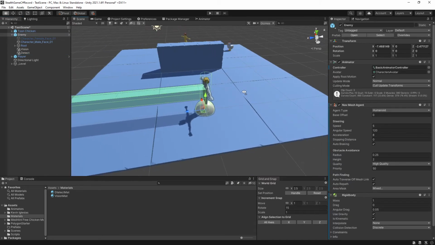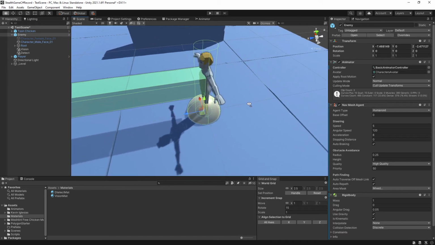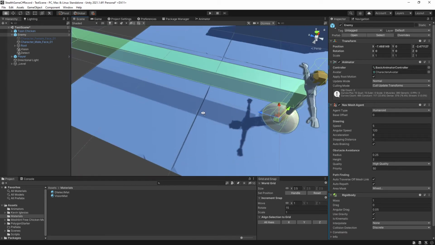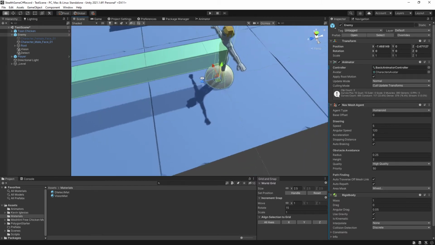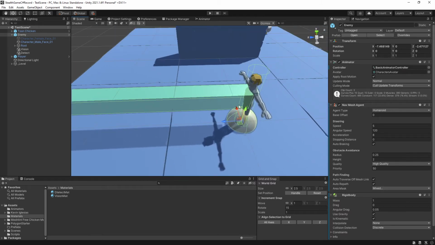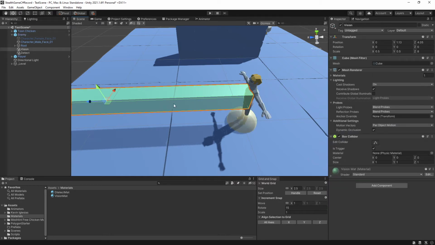One last thing to do here on the setup that we will need for detection of the player. And that is a point to do a Raycast. Now, I'll talk about Raycasts in a moment. Just know that we need a point in which to originate a line from, and we need to make sure that that point is inside this vision detection area here.